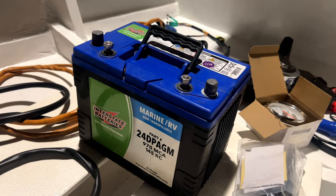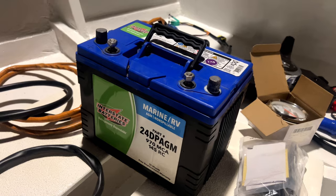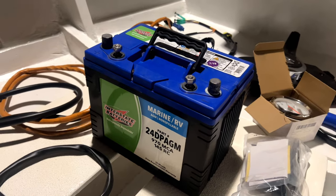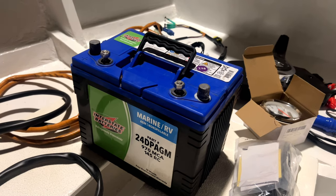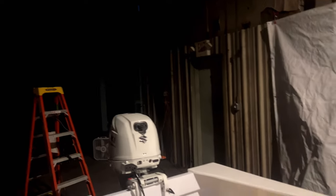I will be putting lithiums in here to knock off some of the weight because this group 24 battery is pretty heavy, but it'll do everything I need it to do for right now until I figure out what's going on, and it'll give me a good approximation of the weight of the two lithium batteries I'm gonna be adding here, so that'll work. Of course, here comes a train. Yeah, that's how it works. As soon as I start filming, there hadn't been a train come by all night.